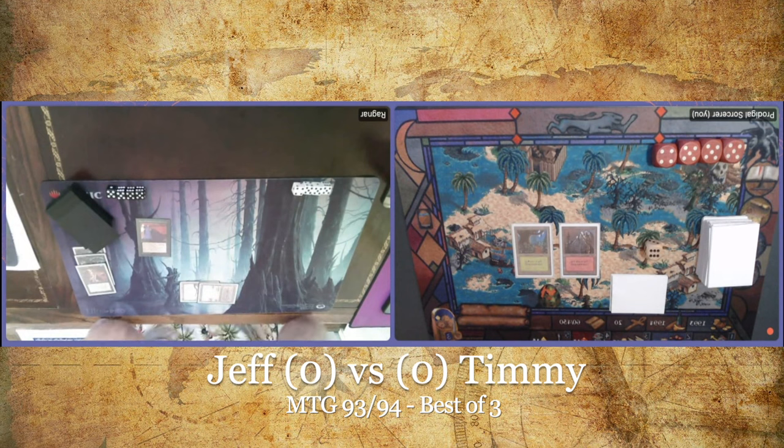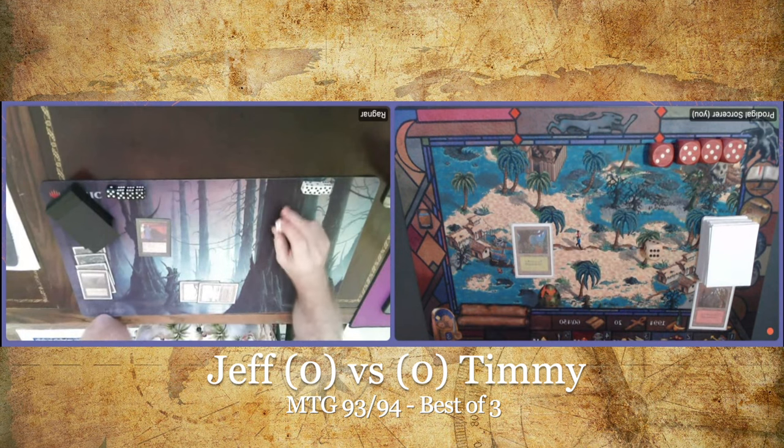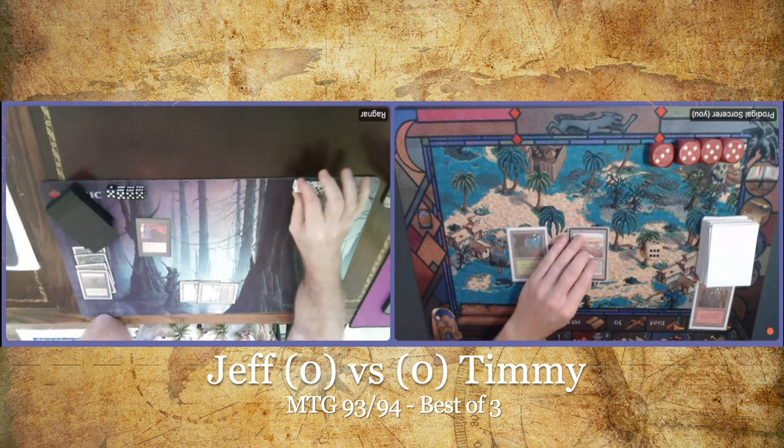Is he going to play, for example, a Sinkhole here? Yep, there's the Sinkhole. What is he going to destroy? Going to go for the Mountain and pass turn. So, I mean, this is a pretty good start for Ragnar here.